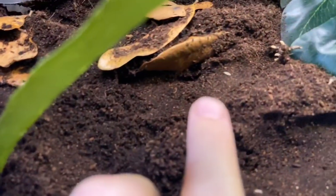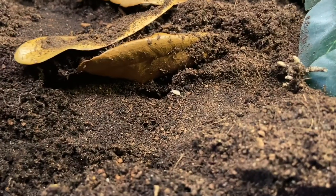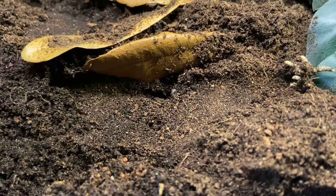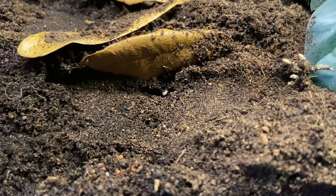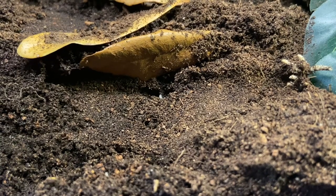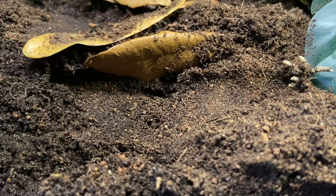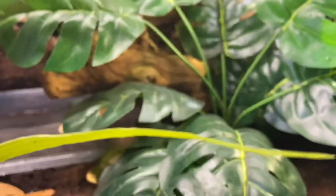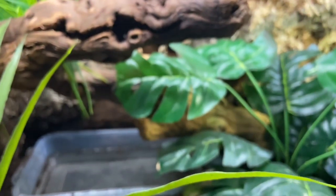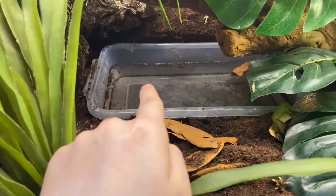Oh wait, there's a dwarf white tropical isopod. Focus, focus. Oh no, it fell over. But there's one right there. There's tons of them in this substrate because this substrate has been bioactive for almost a year now and has been going really well. And they're probably all freaking out right now because all their little burrows and stuff have been destroyed because I had to move all the substrate out of this old enclosure into this new enclosure. Whoa, blurry. I'm also thinking about putting some rocks in here, but I haven't done it yet, so we'll see.